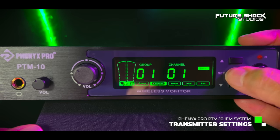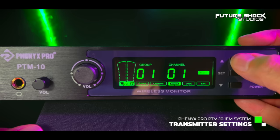So the third selection is the mode selection. Hold and press the set button until mode selection flashes. Press menu up and down to select stereo or mono.